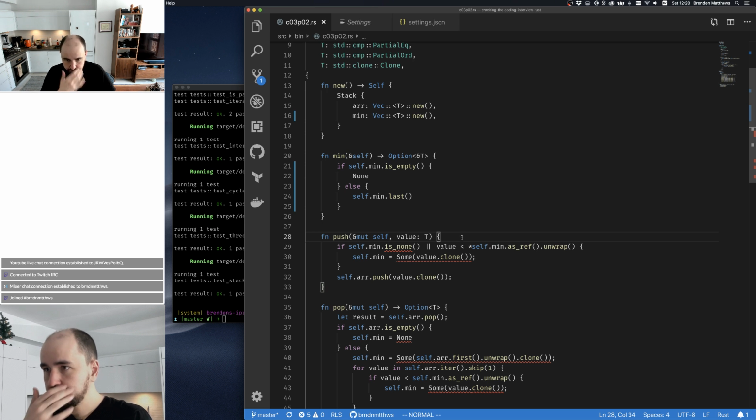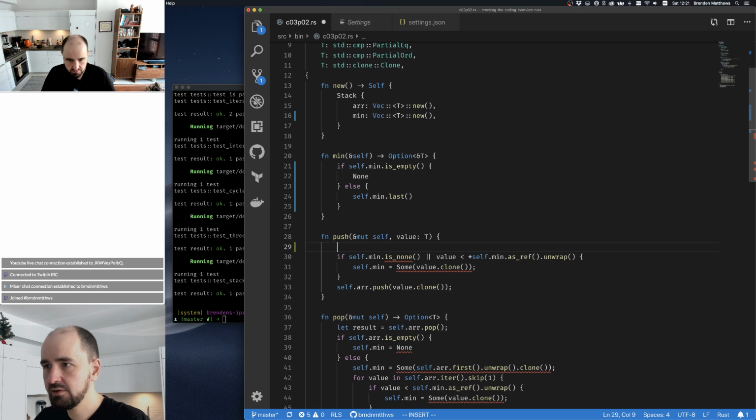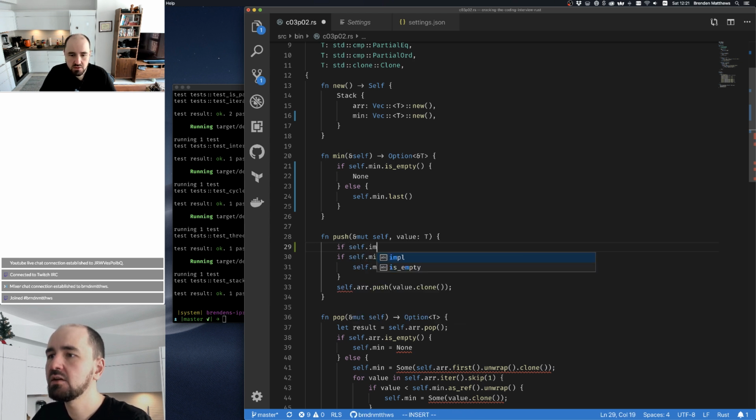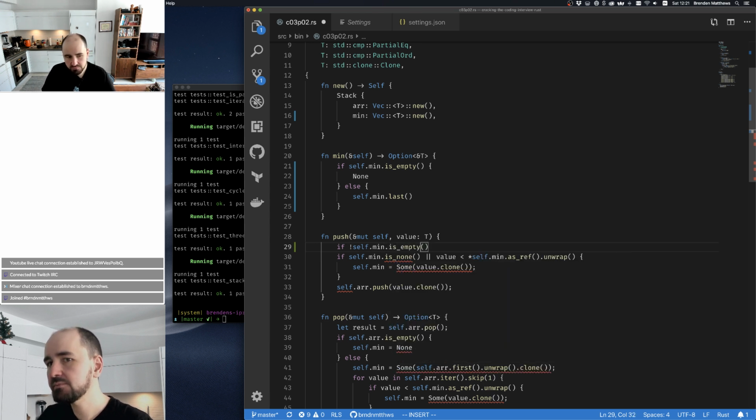And push is simple. I'm gonna do this slightly differently. I'm just gonna rewrite this and say if self.min is not empty and this new value is less than self.min.